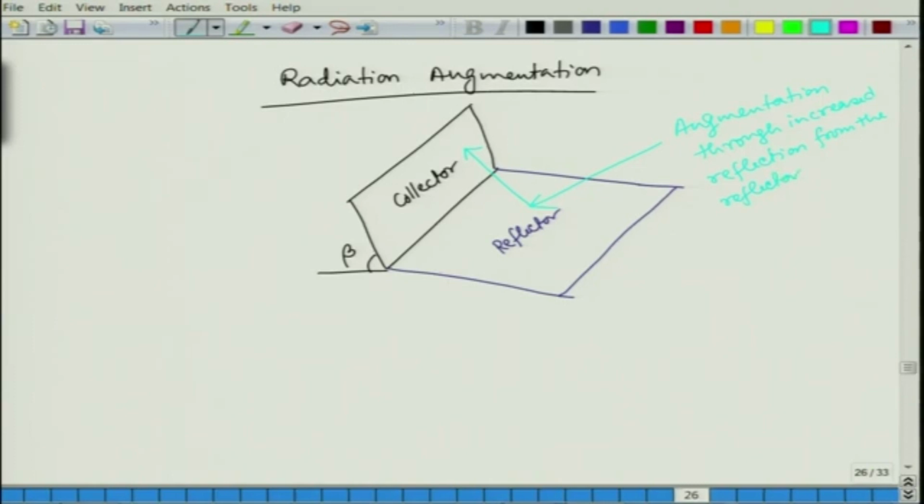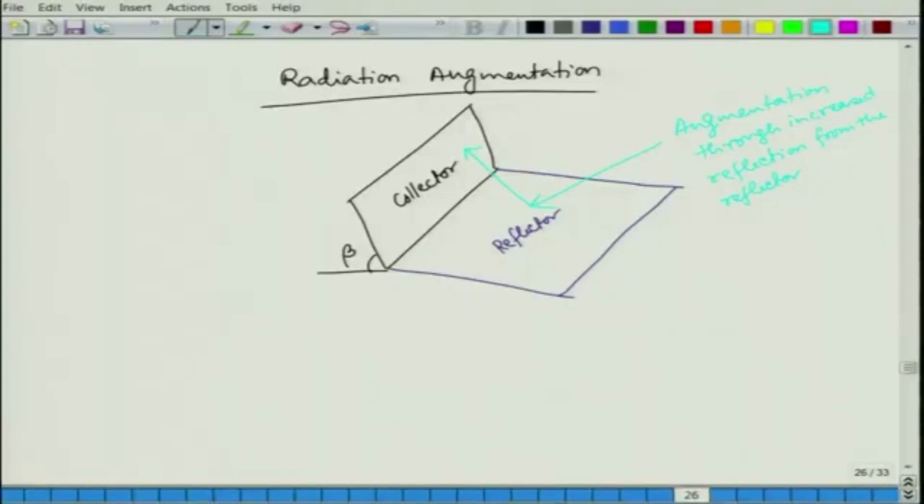Okay. Now, why are we saying that the reflector is placed on the ground? We can place it somewhere else, so that the reflection increases, right. But in that case we are going to block a certain portion of diffuse or beam radiation as well, right. So, if we place that reflector on the ground, the other portions of the radiation that is reaching the collector is not going to be affected. Only thing, we are increasing the ground reflectivity to increase the total radiation.